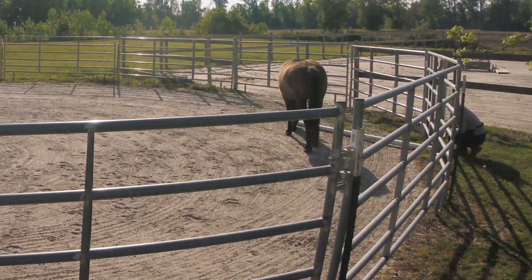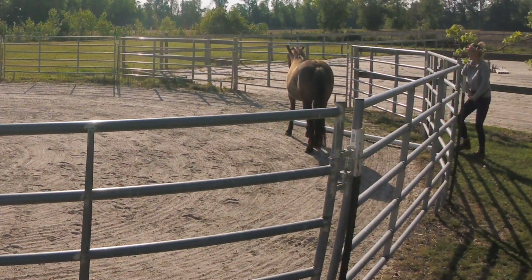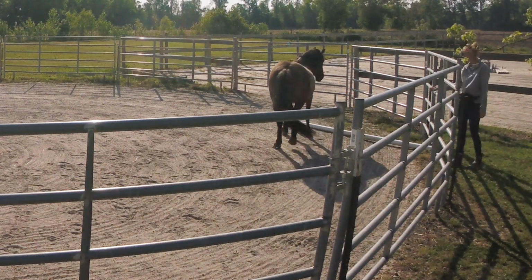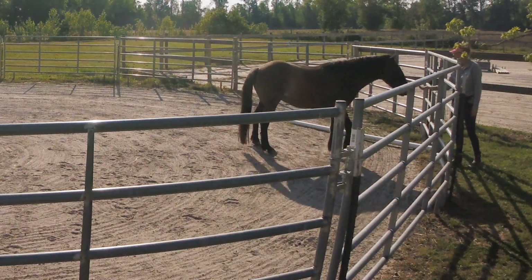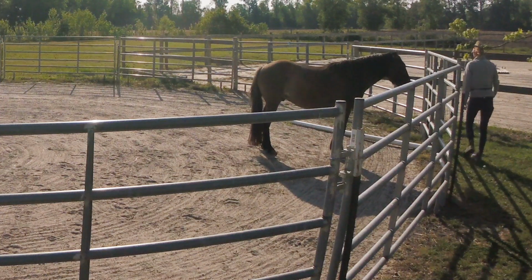He's very curious, as you can see here. I'm trying to put that pole away from him. That's why I didn't put it out exactly parallel. I didn't want it to feel like it was coming toward him and chasing him, but he came up to it on his own. I'm going to reinforce him for that. I do like that he's being curious.